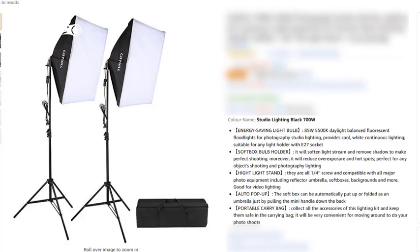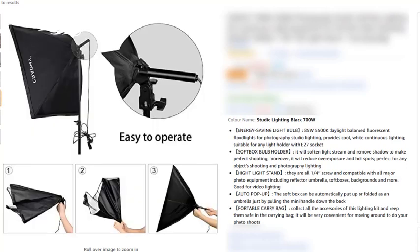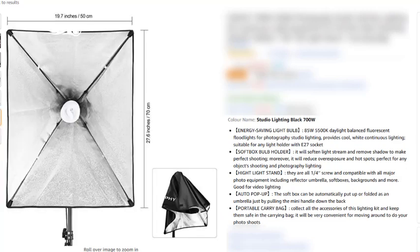So your basic starter is your fluorescent kit. So you'll need two lights, one for each side of the camera, and they look like energy saving bulbs. These packages start at around about $50. The issue with them is there's lots of parts. So there's quite a big setup and quite a big takedown, which is actually quite irritating if you are in a rush.